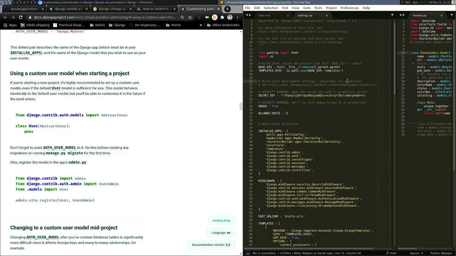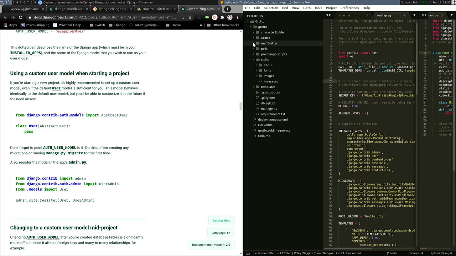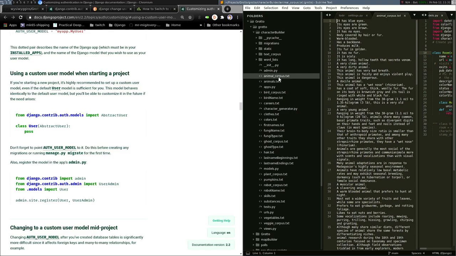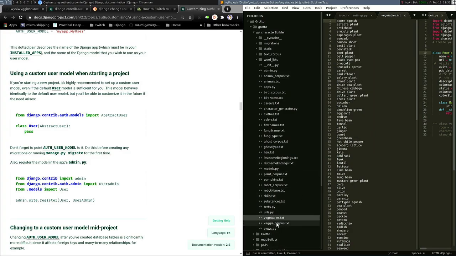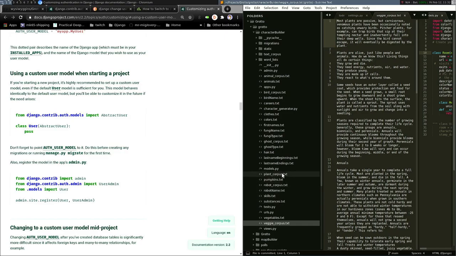And I didn't talk with Wiley extensively about where that would be appropriate. So let's just have a look. And so polls is bunk. That shouldn't be there at all. Oh my. Okay, so all of the corpuses are just hanging out in here. That's not a problem. It just makes it kind of hard to find what we're looking for. Vegetables. That's fun. Substances, fungi. I love it. A lot of stuff here. So what was I looking for? Right, I was looking for models. I want to see what models he defined.